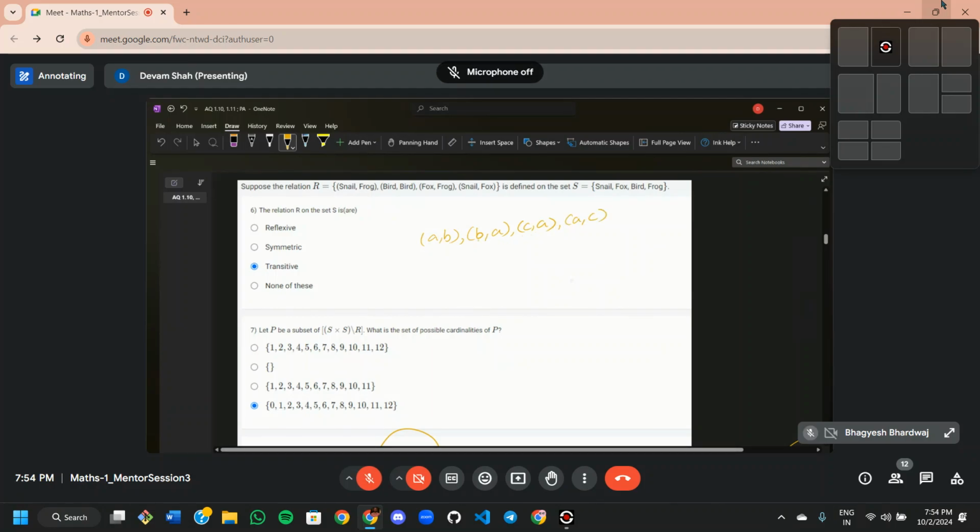Why is it? It's symmetric for sure. Okay, you have found the counter example. So the person who was asking whether every symmetric relation is transitive: no, it isn't. One of your mates has given the counter example. For example, this is symmetric, but it's not transitive. So they are independent for sure. You need to check each and every element manually for symmetry and transitivity, or else prove it in this way.